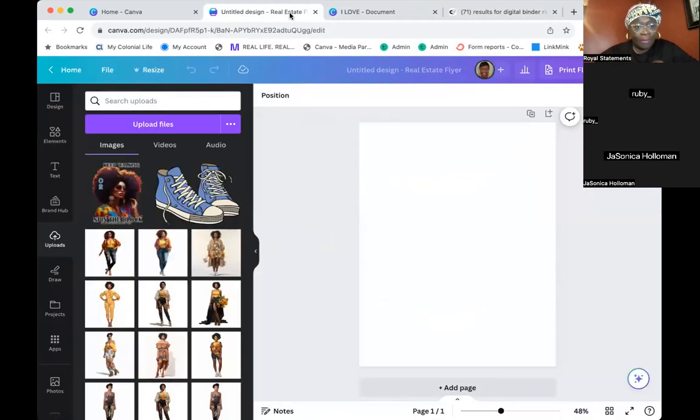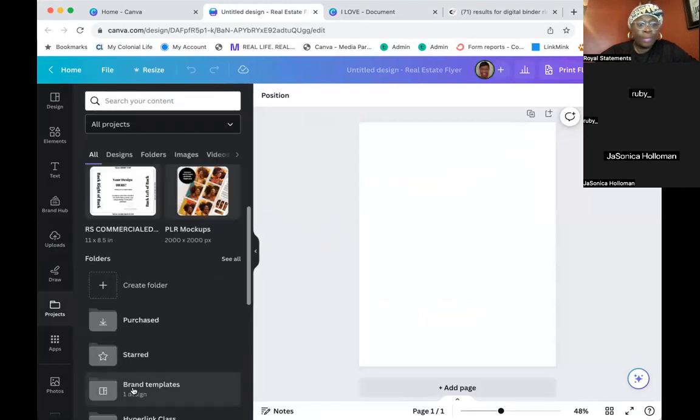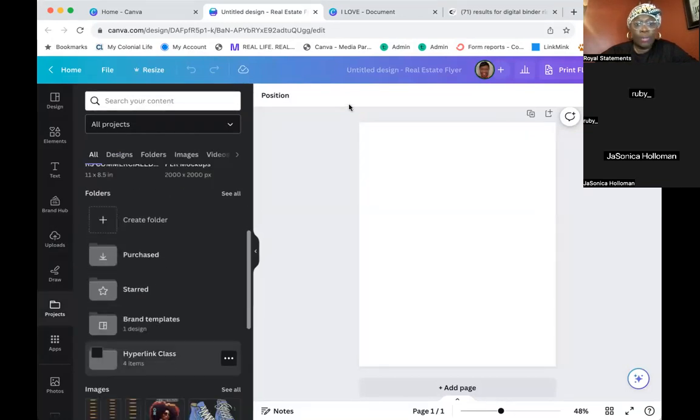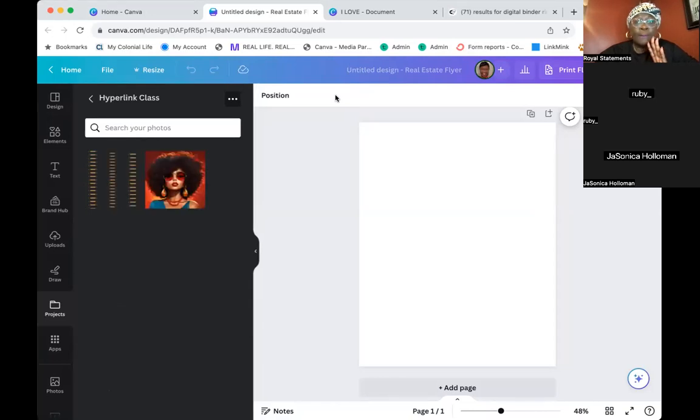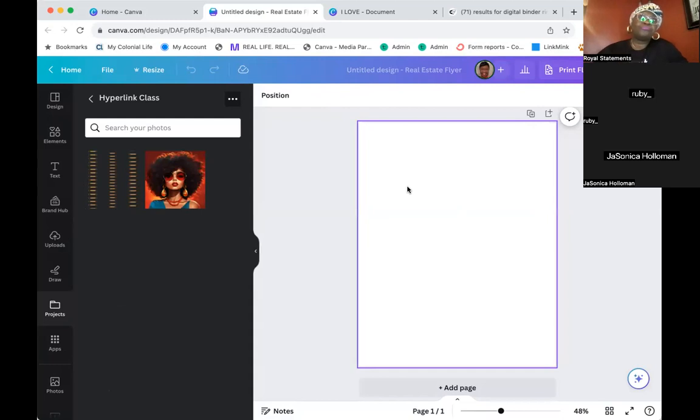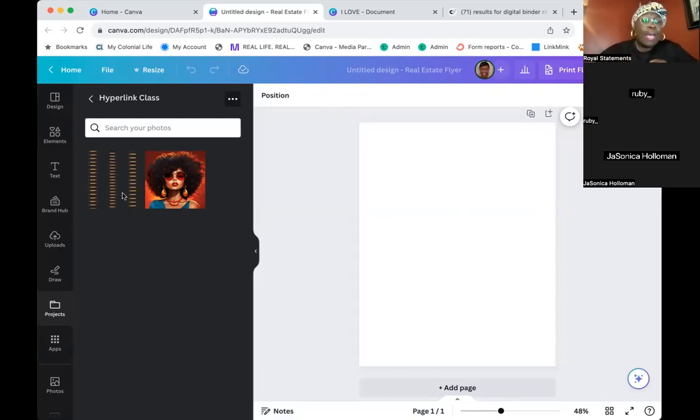So once you have done that, and I have done mine already, so let me go to where I have mine, and we shall go ahead and get started with this. Something else that I want to tell you all, some of the digital binders start out with a background that is wood-like because they want you to imagine that being on an actual desk. You can do that if you want to. That's what I'm going to do, but just follow along and do what works best for you.